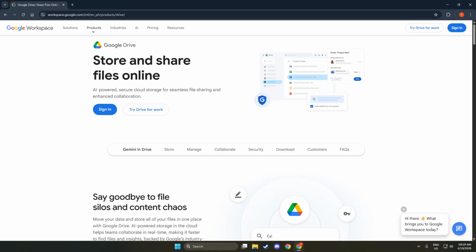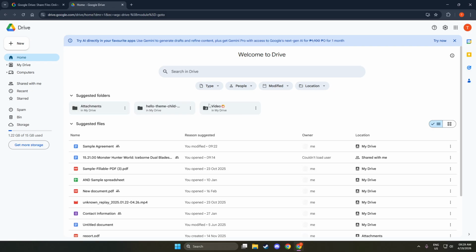You'll now be asked for your password. Type it in exactly as you created it. Passwords are case sensitive, so double check for capital letters and make sure caps lock is off if you don't need it. Take a moment to confirm each character is right. This is a common spot for simple mistakes. Keep your password private and avoid entering it on shared or untrusted devices. When you're confident it's correct, click Next.